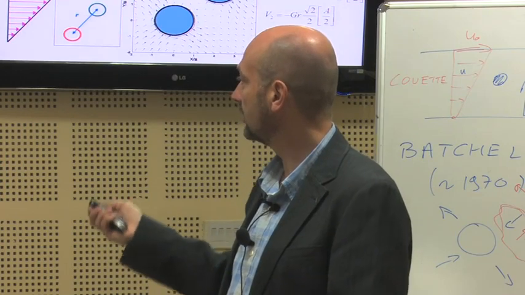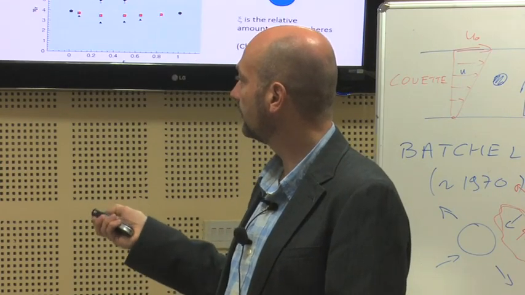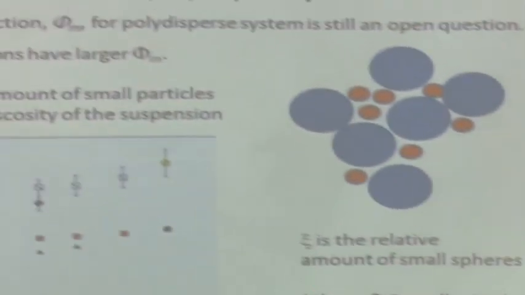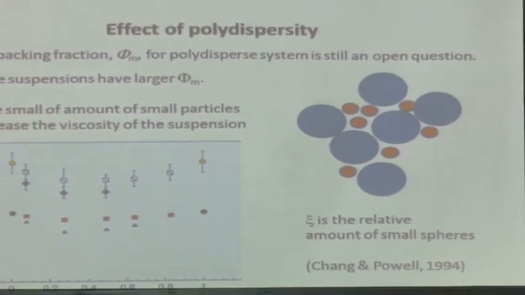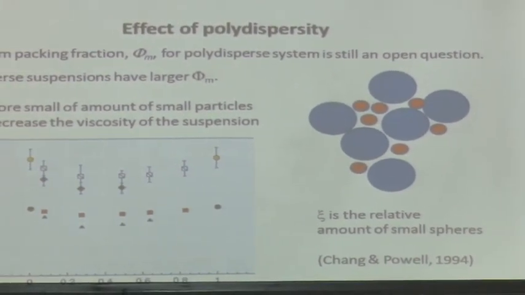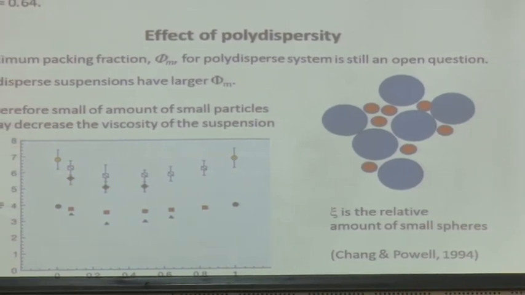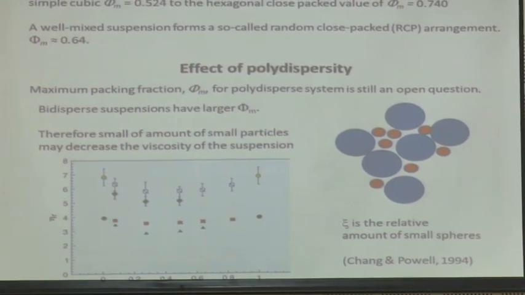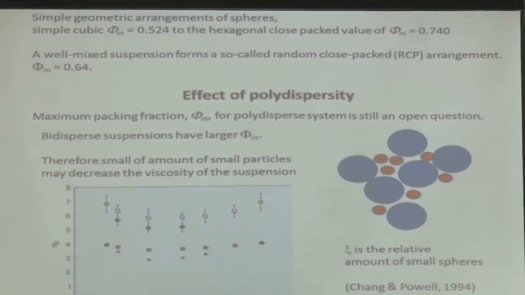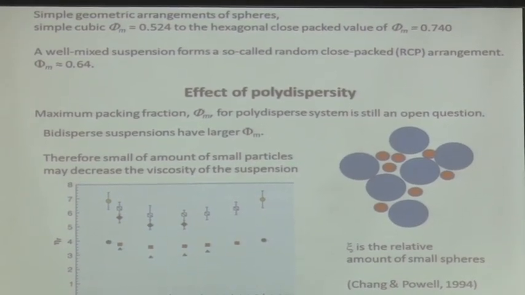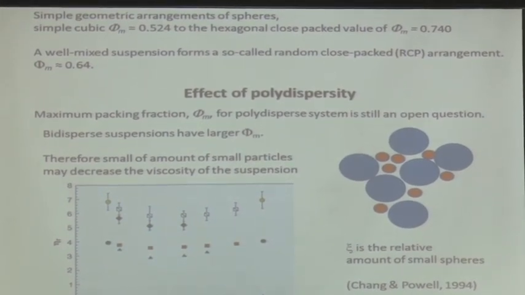This is the same here. If you want to account for polydisperse systems, there are some papers where they checked the evolution with the PSD, but again, there's no real general answer. You have to look precisely at your PSD, you have to look at the particle interaction, if it is repulsive or attractive, so it could be very complex.